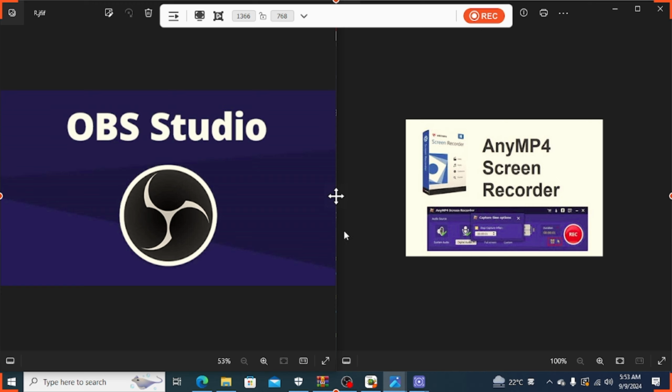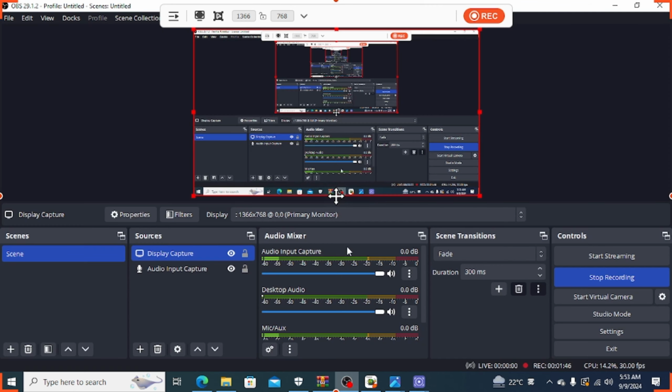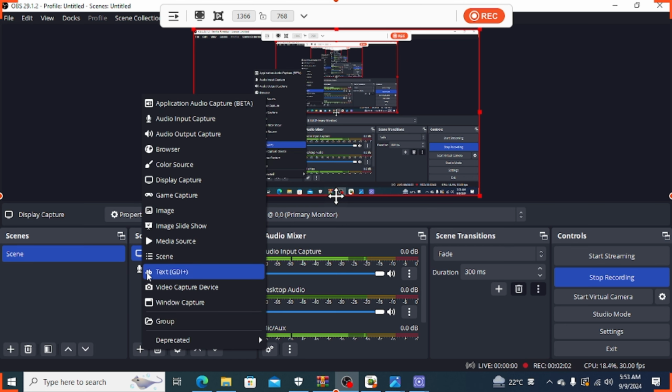So first of all, I am going to tell you that the video I am recording right now, I'm using OBS Studio. In OBS Studio there are many options, like you can start streaming, you can record your video, and you can add multiple screens and capture them at the same time. You can capture multiple mics. So there are different options that you want to capture at the same time. For example, you want to capture browser and desktop at the same time, you just choose it.